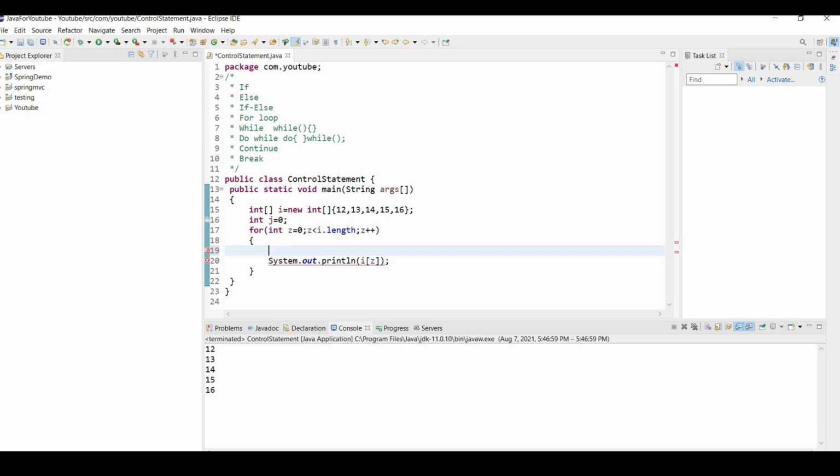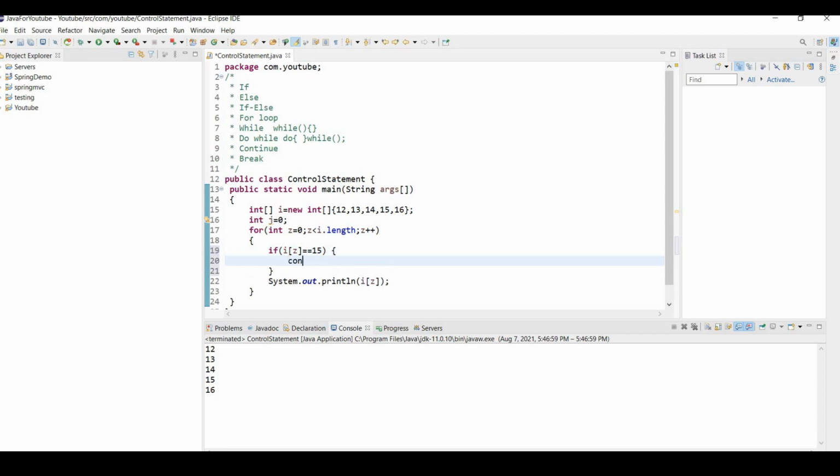We use continue inside an if statement. So if we say, if I of z is equal to 14. Okay, 15. Then continue.